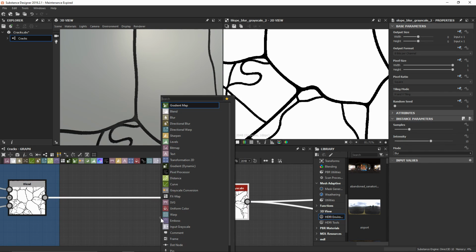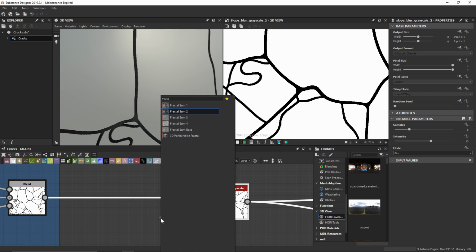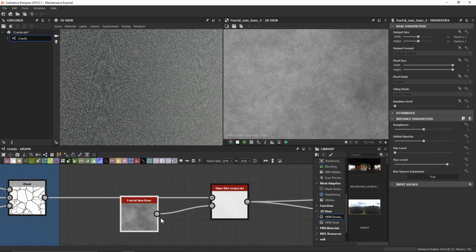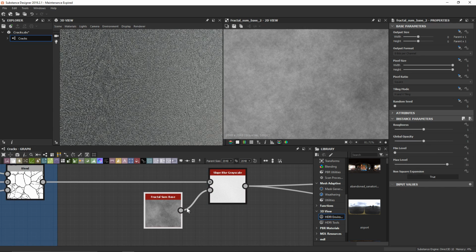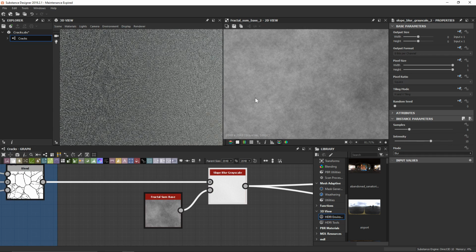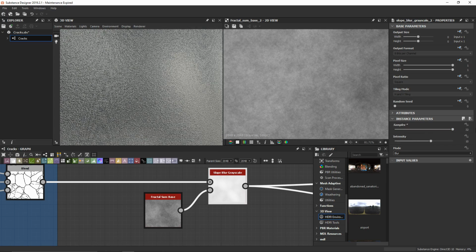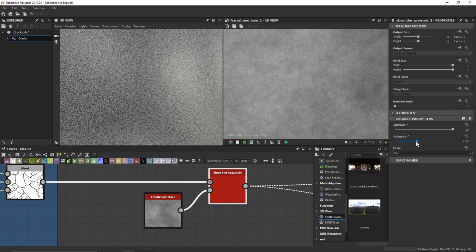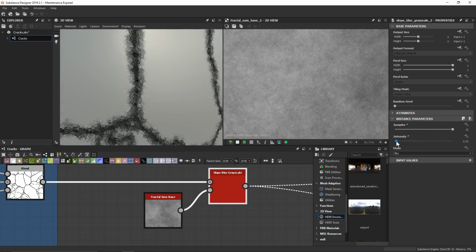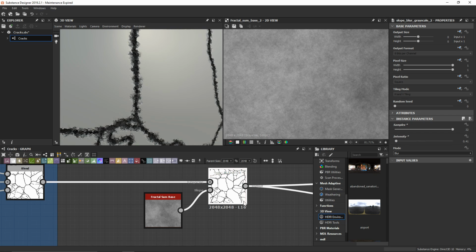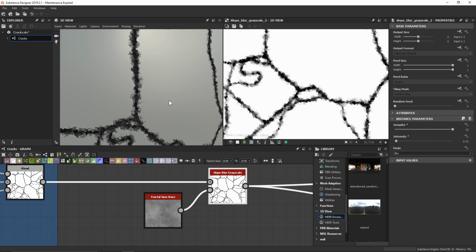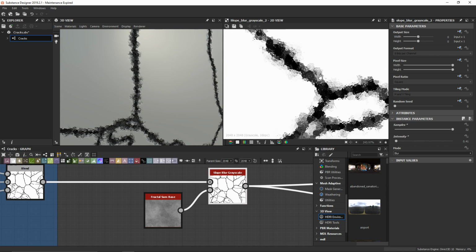So if I drag this out, I'm going to use a fractal sum base. And if you've seen any of my videos before, you know that I also love this combination here. And we're going to have a bit of a problem, right? It's just too noisy. So in our slope blur, let's bring the samples all the way up, crank them all the way, and let's bring that intensity way, way, way down so that it's a little bit resembling what we once had.